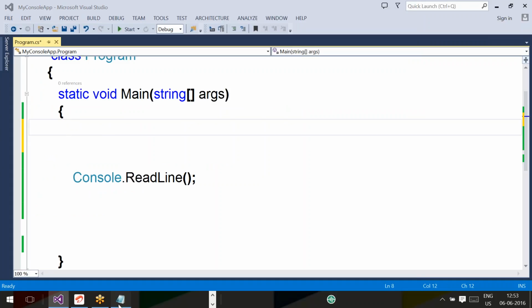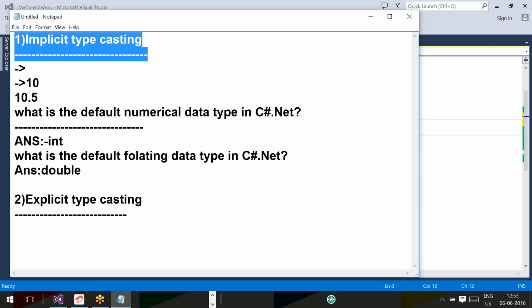Now come back to our discussion. Observe all of you. Now we are discussing typecasting. Implicit. Now my question is, what do you mean by implicit typecasting? Renuka, now tell me, explain about implicit typecasting.